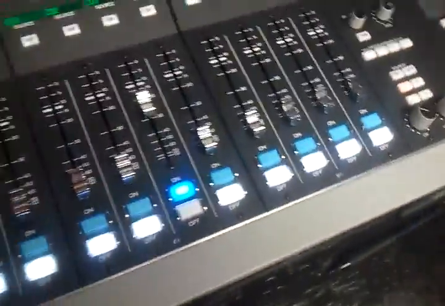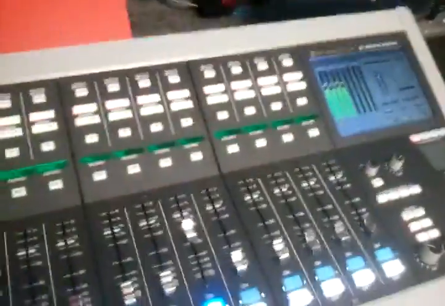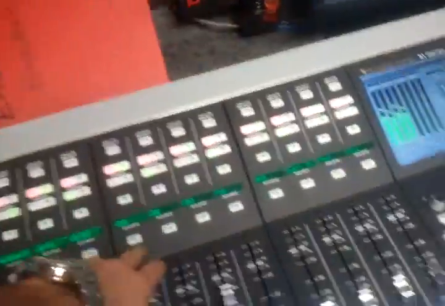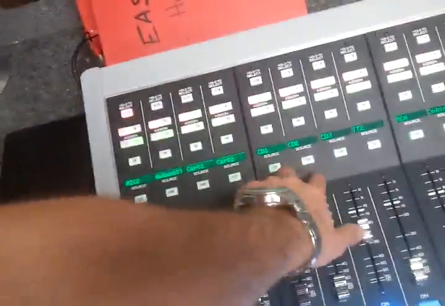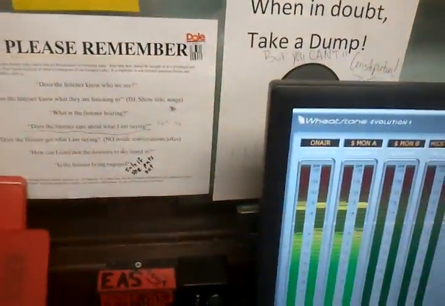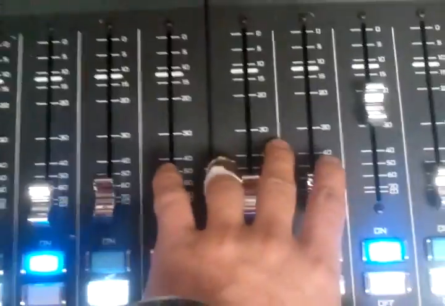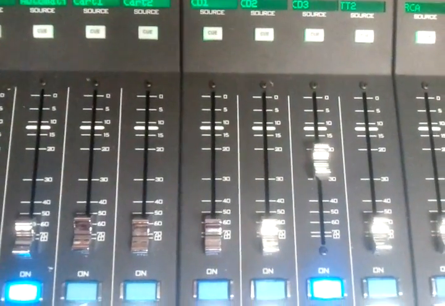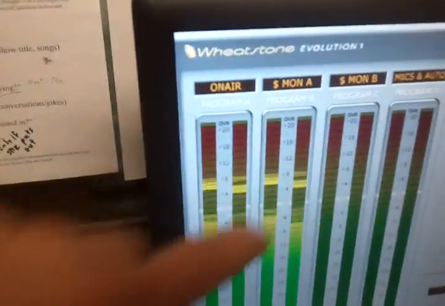But basically the concept is when you are speaking into the microphone, you can see your microphone levels separate from the music, so you can play music and do different microphones. Also, if you're mixing something together, like CD1 and CD2, CD1 is assigned to B, so it will show up here. So if you play CD1 and 2 at the same time, like this, you will see separate levels for each of those 2 inputs on these 2 bars. So it gives you a little bit more flexibility.